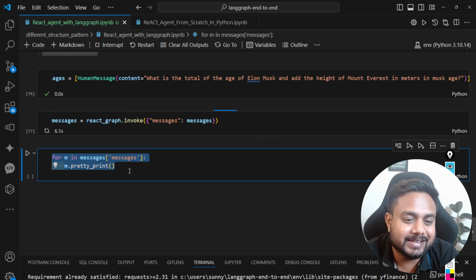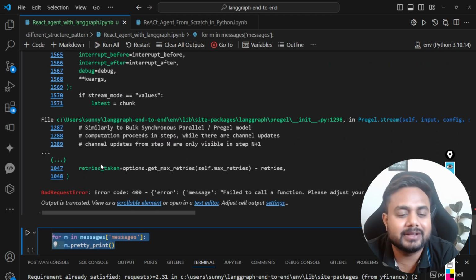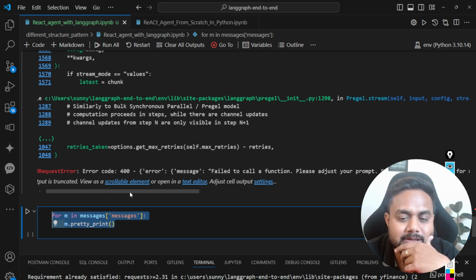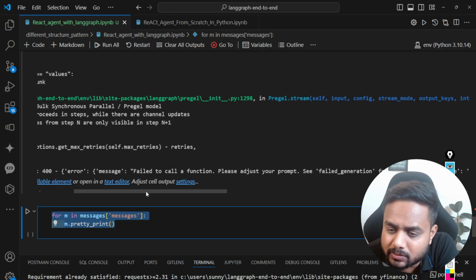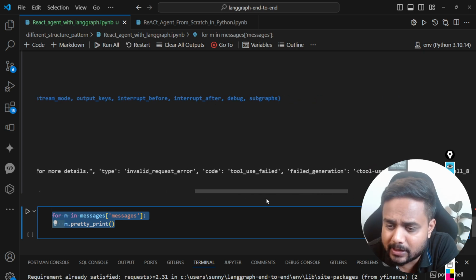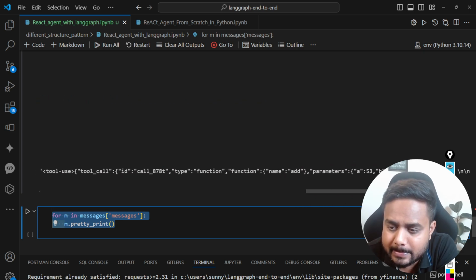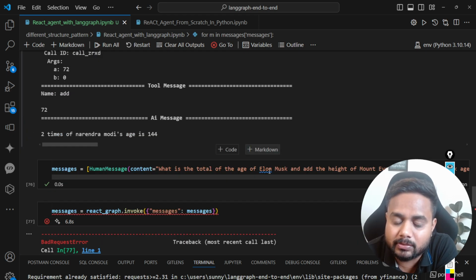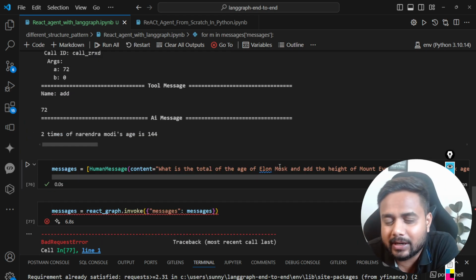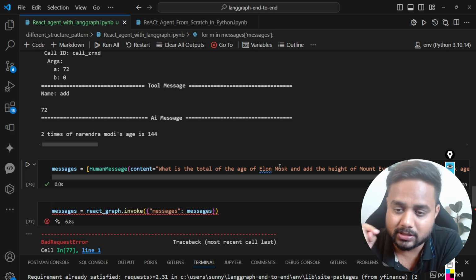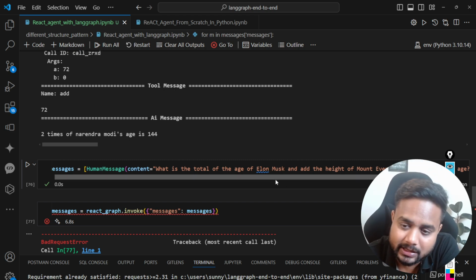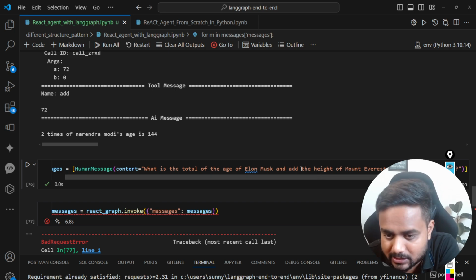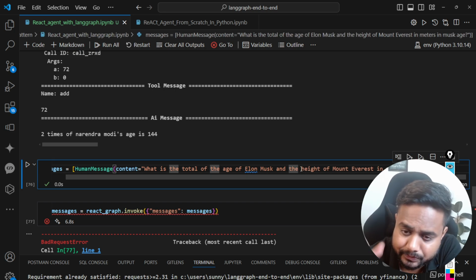It is running. It is taking much time, and it is generating an answer, guys. So here, the answer is: failed to call a function. Okay, what is this? I think there is some issue with the function itself. Maybe, yeah, I've seen this issue with LangChain and these Groq models, because I think in the backend they haven't defined the function calling in a proper way. Just a second, let me remove this part.